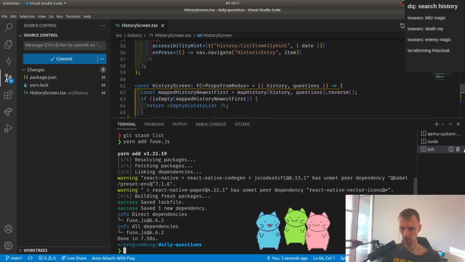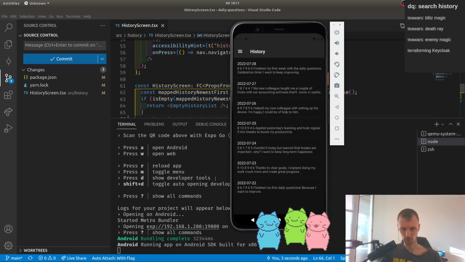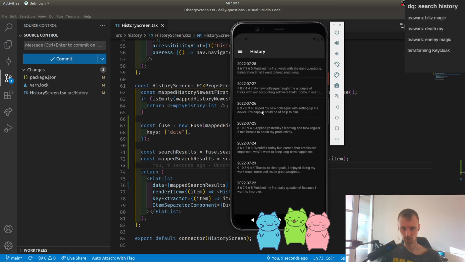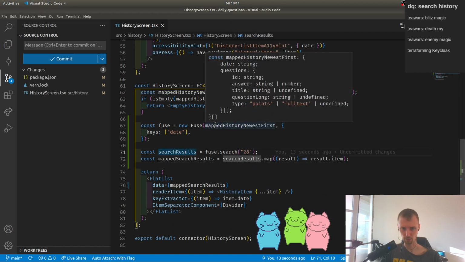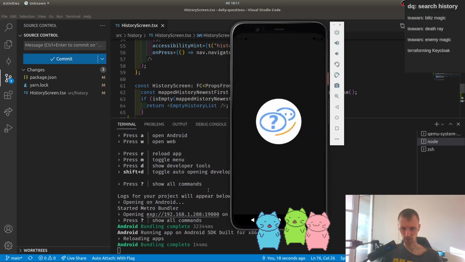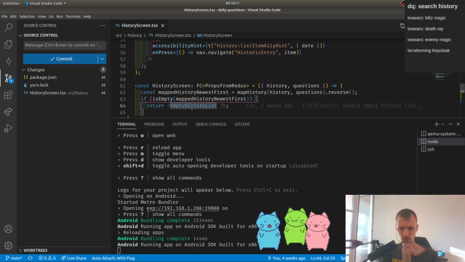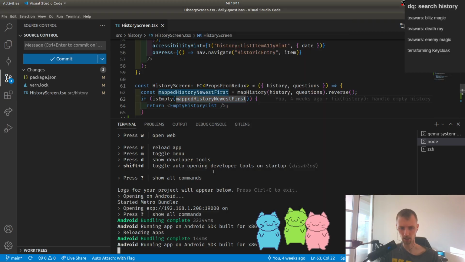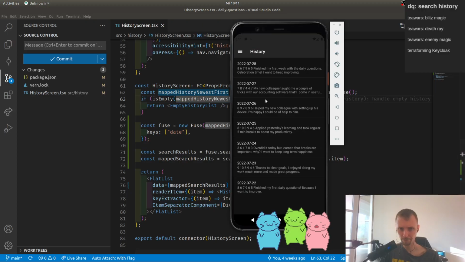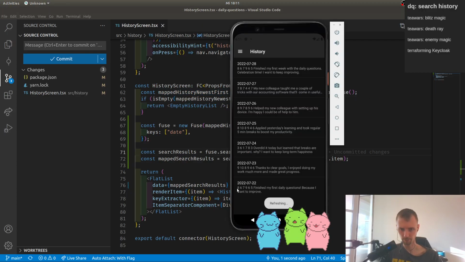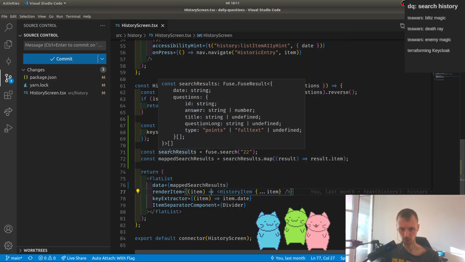Is it actually doing the thing already? It is running. Let's reload. Not 100% sure. Maybe it didn't catch it up because we added the Fuse binary only just now. What if we do 22? That doesn't work.